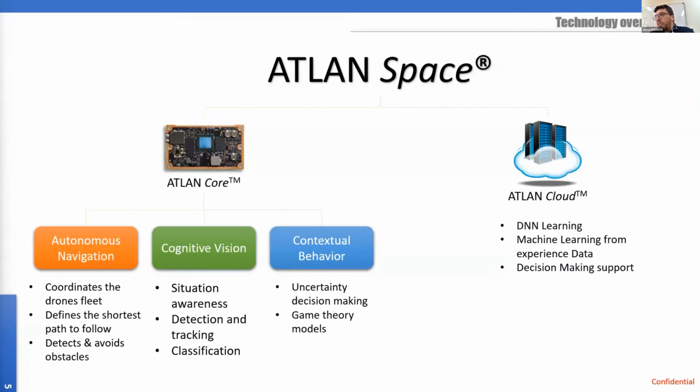time. So for the Atlan Core, the artificial intelligence that we have embedded inside the drone, we can have autonomous navigation, so we can coordinate, and we can detect and avoid obstacles. All these tasks are done by the drone, only by drones. We have some algorithms inside our drone for computer vision to detect some targets, and to do some classification inside the drone. And yes, we have autonomous behavior by the drone. So at this step, we can say that we have an autonomous, operational drone, and we have tested this drone in several projects.